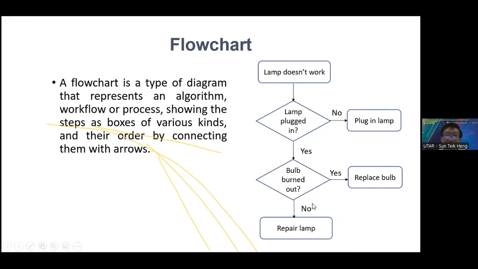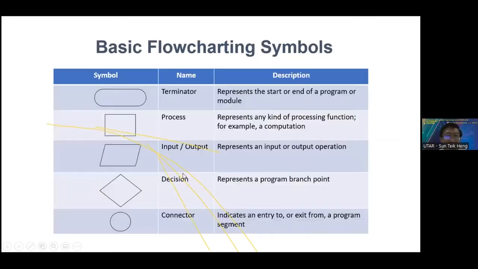It's in a picture form. But all these pictures have their own meaning, so we have to learn the meaning: when to use this symbol, when to use that symbol. Basically, you can see this symbol here. This is the terminator. It represents the start or the end of the program module.